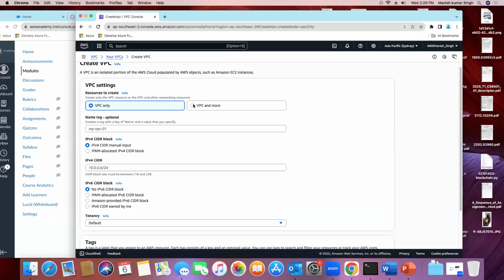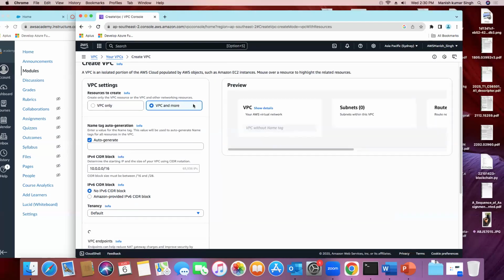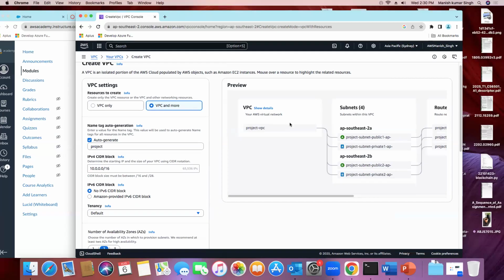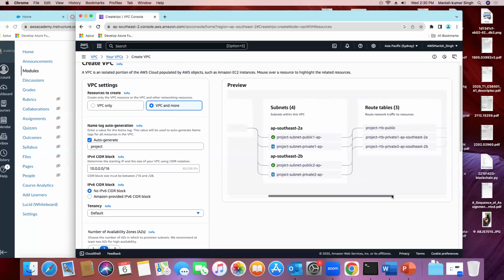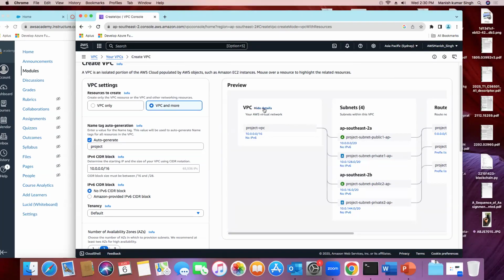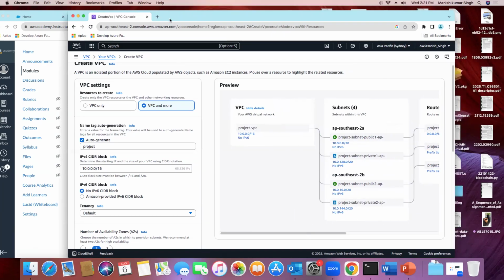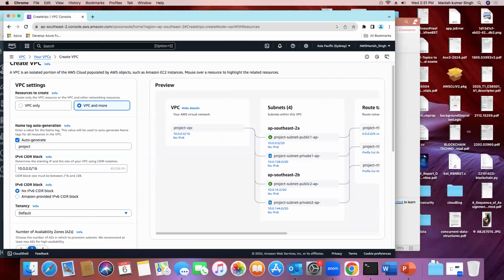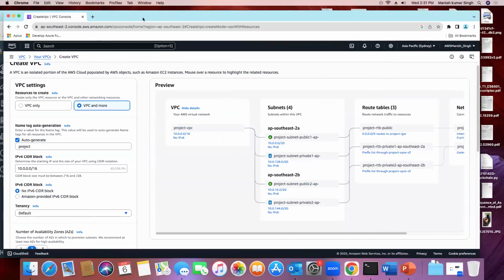Here, if you select this option, you can see VPC and more. Now, on your right-hand side, or our right-hand side, right, you will see the diagram as well, right? Which gives us whatever option we select here in a diagram. So VPC, so details, right? We can see details of each of these things now. That we'll see later. Let's come back to our left-hand side options.